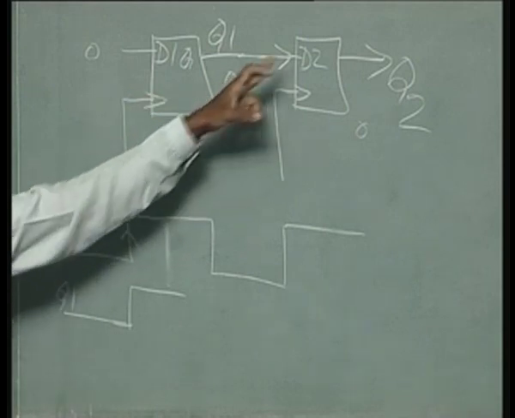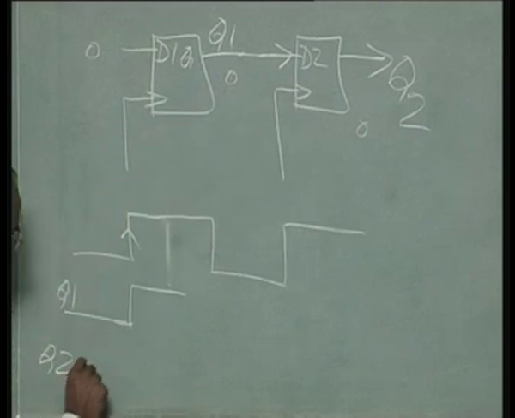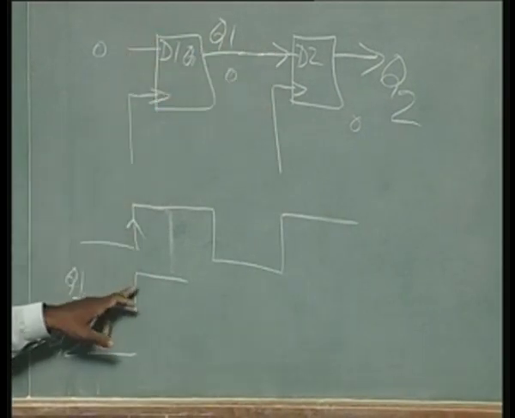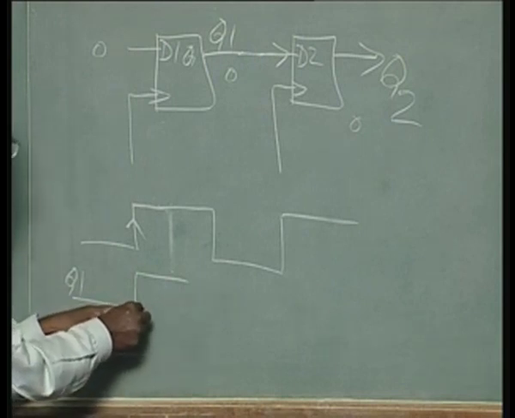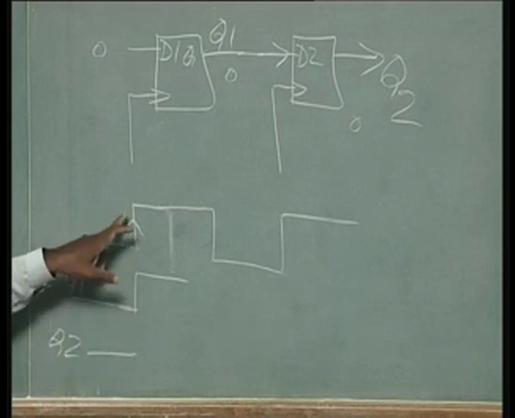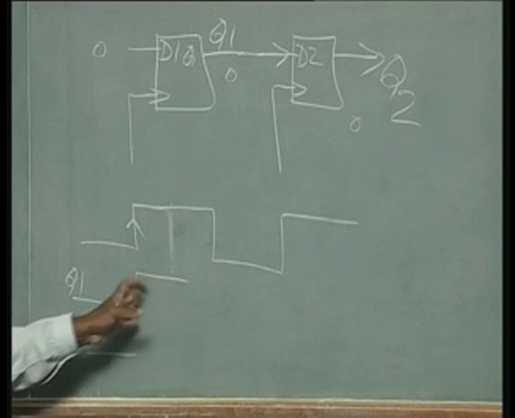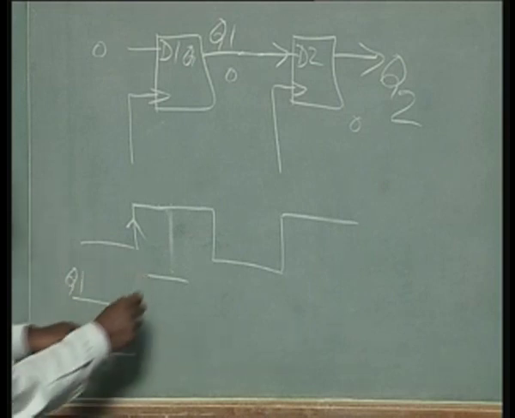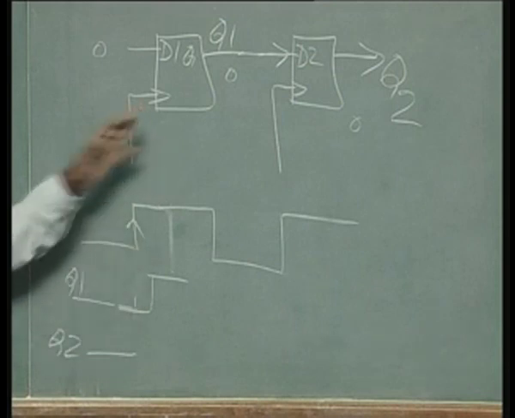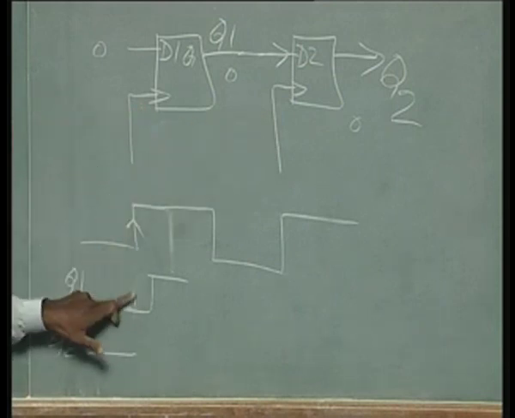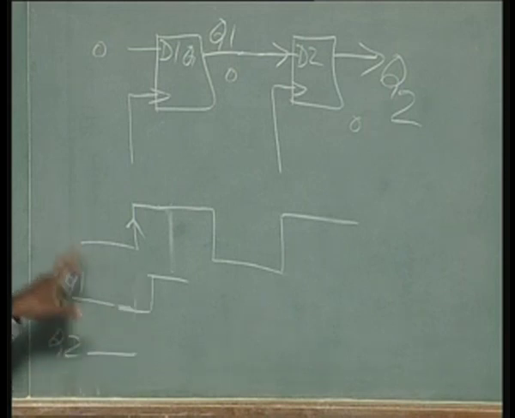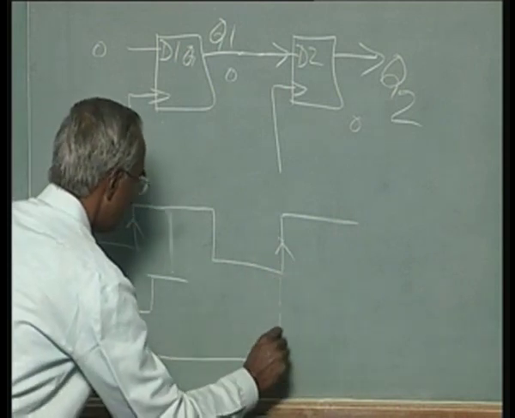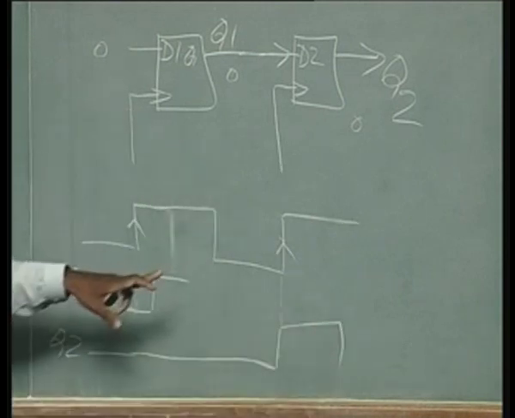But it had seen a 0, therefore it would have put a Q2 also 0 here. And notice that Q1 is 0 and it is going to change state only a little later, not right here. Are we clear? Although we applied this here, it is going to change only after a delay, and that means although we put the output right here, it is actually slightly delayed. Therefore when the clock struck, this is going to sense 0 of Q1, not 1, and it will be sensing 1 only in this clock. Are we clear? So this Q2 will go only in this, hence you have got a delay.